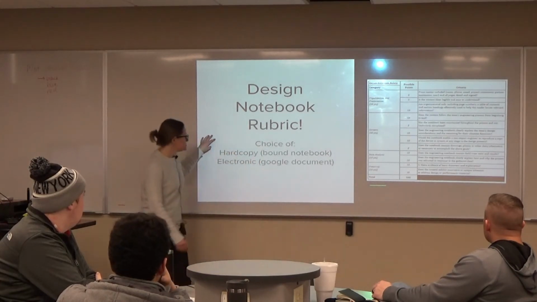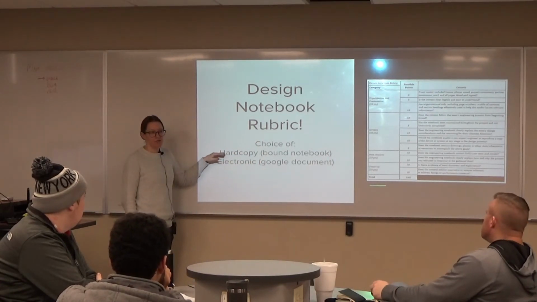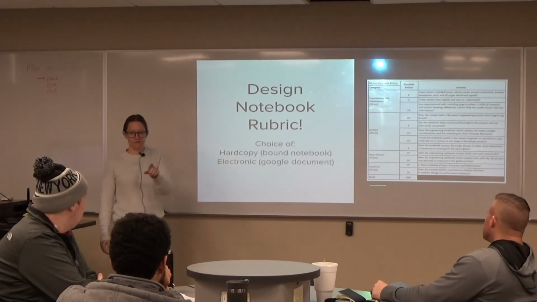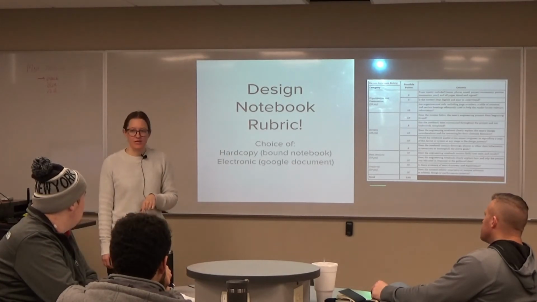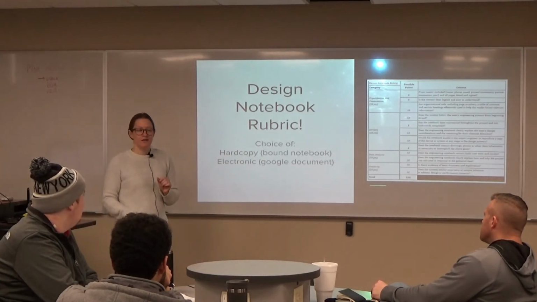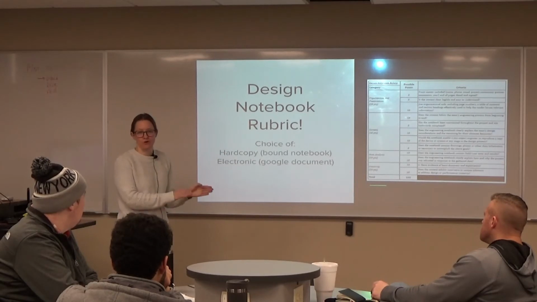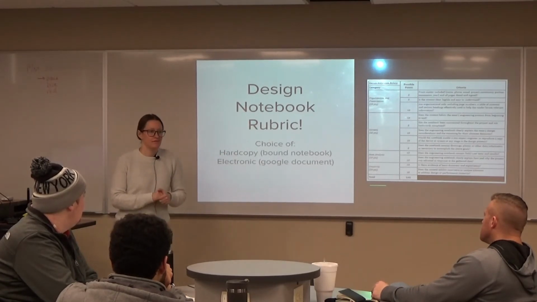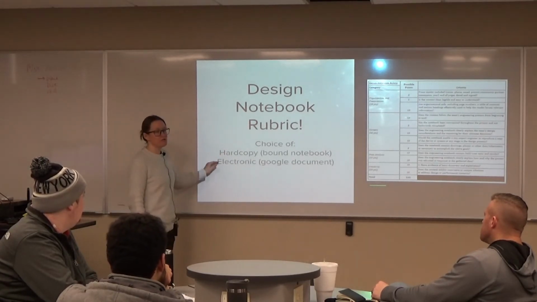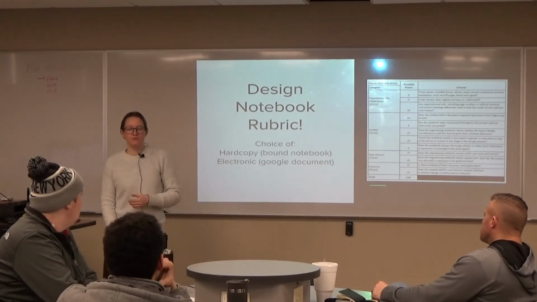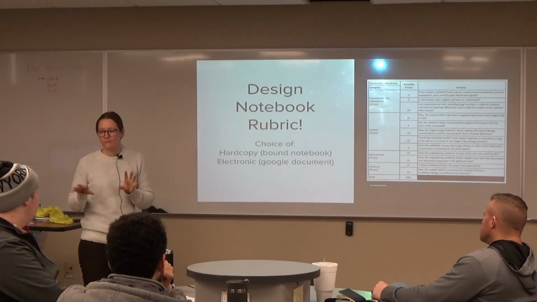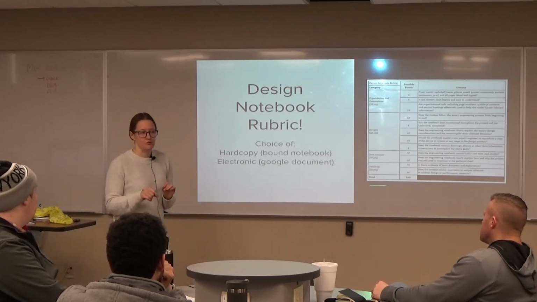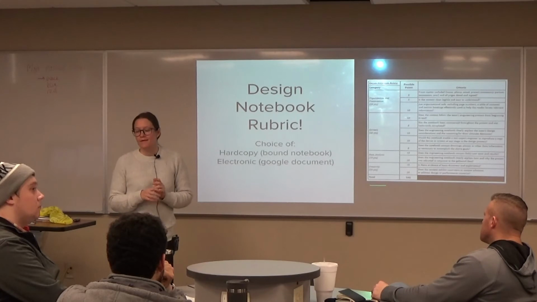You have two choices. You can do a hard copy, and here you're going to want to have a bound notebook, okay? Not one where you can put pages in and out and sign them and date them whenever you feel like and put them in whatever order. This is really a document of what happens over time, okay? So you're going to sign and date all the pages, or you can do it electronically. And if you do it electronically, you're going to use a Google Doc. So just like Microsoft Word, but the Google Doc, okay?